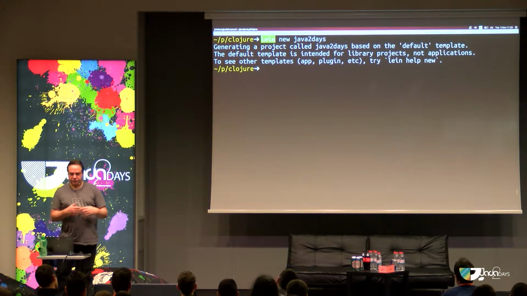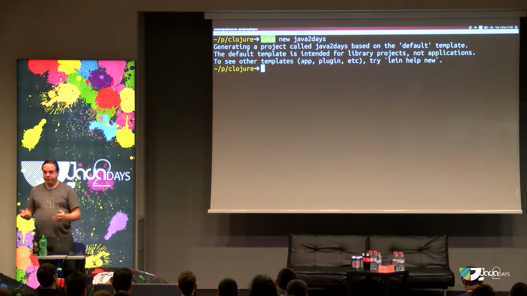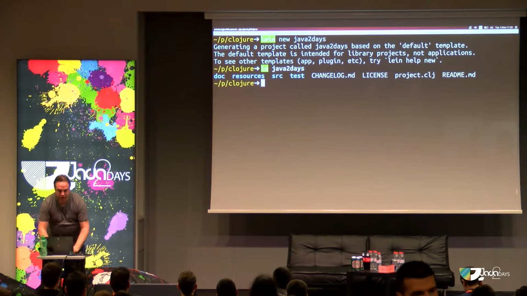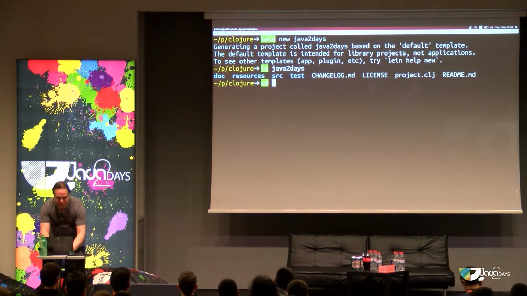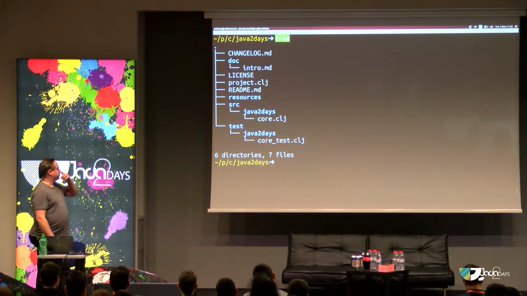There's a really complex, more involved one for web development called Luminus. This one's just a very simple project. If we look at Java2days, it's just got a source tree, it's got a test. In fact, if we go into Java2days, do tree. Yeah, so that's it. It's pretty straightforward.